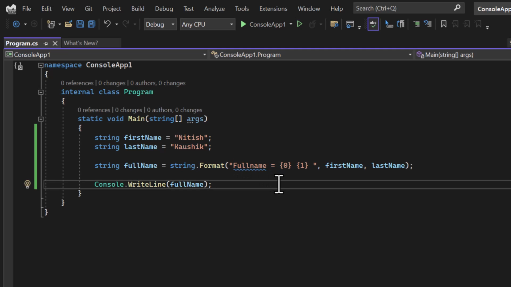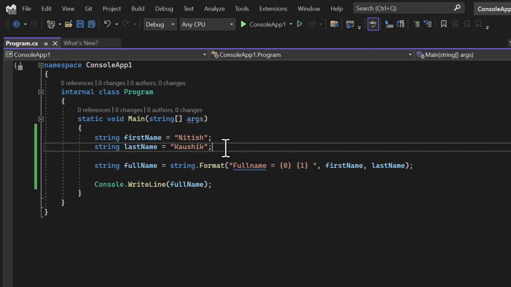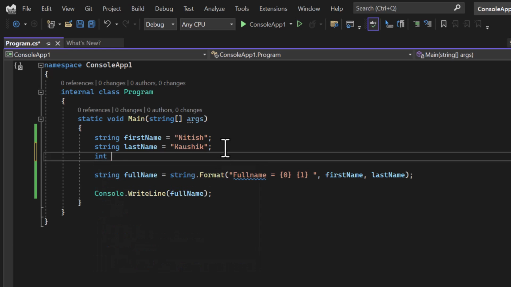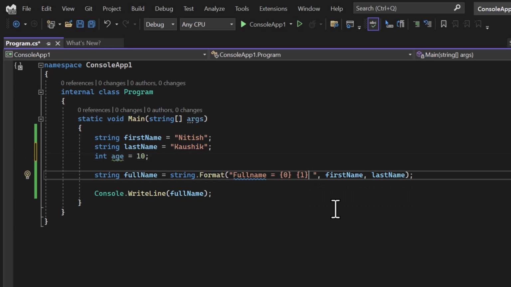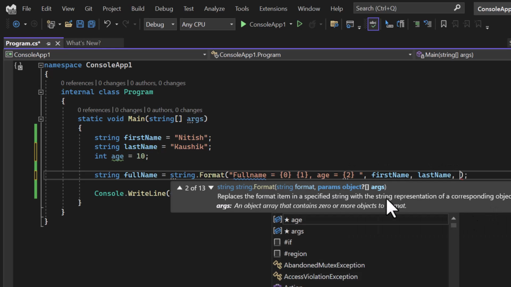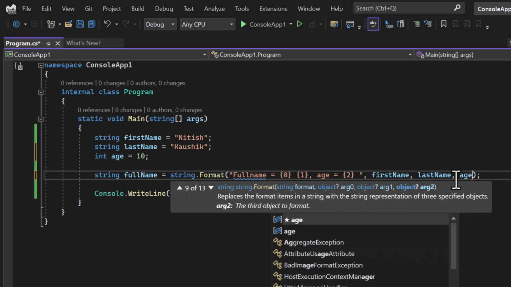Now I want to add my age as well in this full name. So here I'm having, let's say, int age is equals to, let's assume it is 10. I want to display the age also over here. So I want to put a comma and age is equals to, here I can use the 2. We already have this 0, 1, and this time we have to put 2. Put the comma, and here I can use this age directly, right?